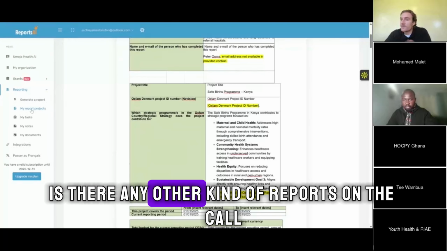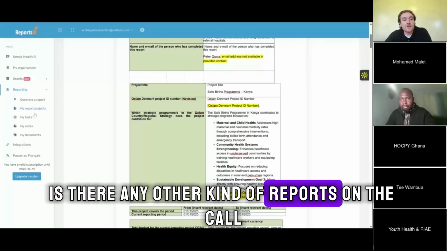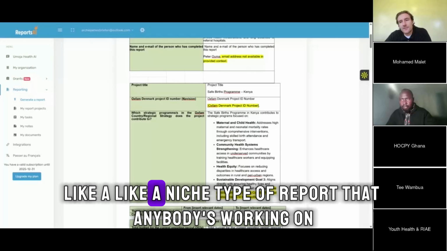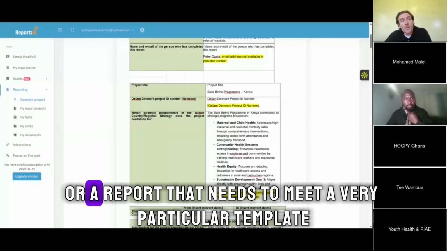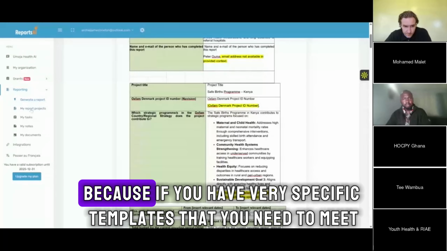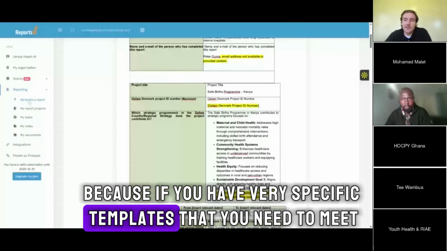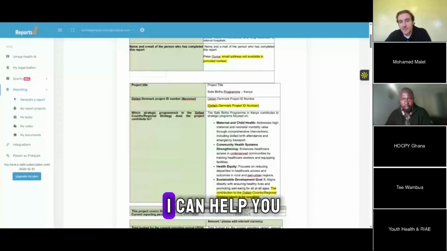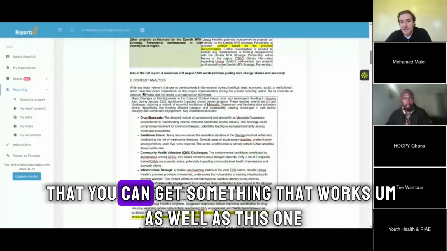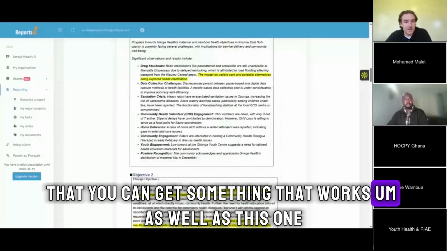Is there any other kind of reports on the call, maybe something more specific, like a niche type of report, or a report that needs to meet a very particular template? Because if you have very specific templates that you need to meet, then we can work on those together. I can help you populate the template with the placeholders so that you can get something that works as well as this one.